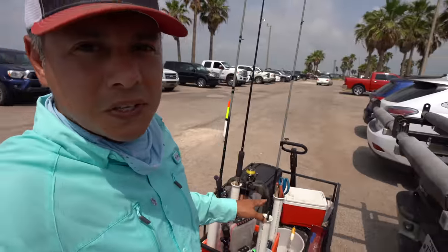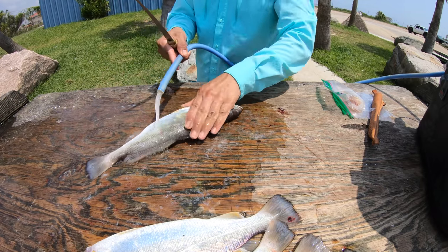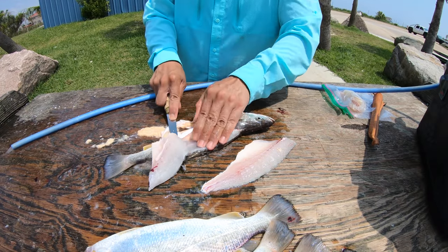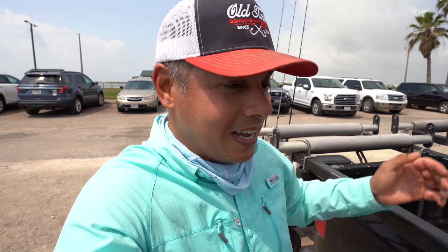We're going to hurry up and load all this stuff up and make our way over to a boat ramp that has a fish fillet station so that I don't have to bring all these scraps back home. Plus you can feed the crabs and the gulls and stuff like that. We'll get home and fry these fellas up. I hope you enjoyed the video — I definitely had some fun. Live shrimp is king. Nothing really beats it — everything in the water at some point in their life has fed off of shrimp, especially when they're young. It is just the perfect solution to keeping the skunks at bay.